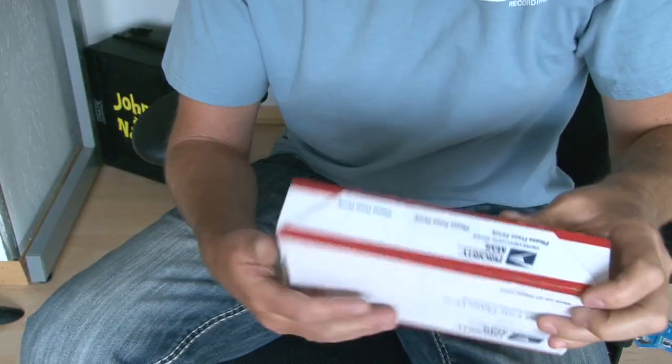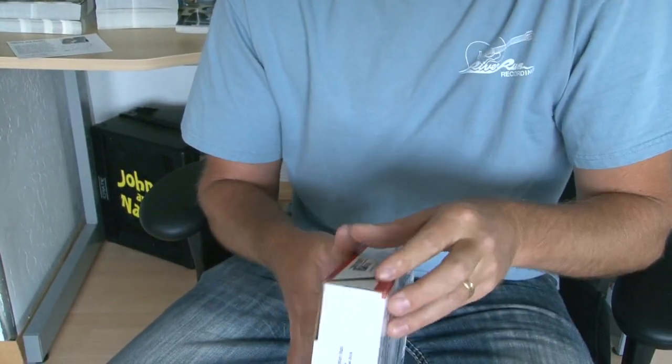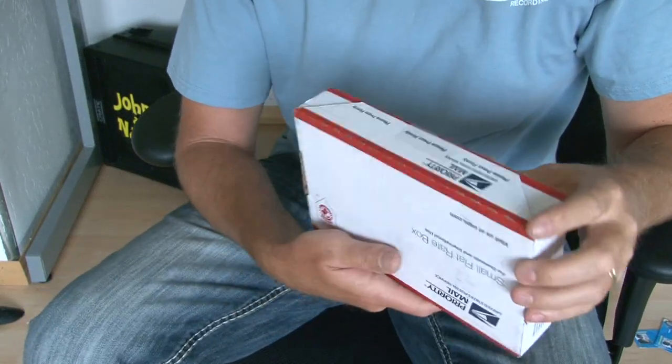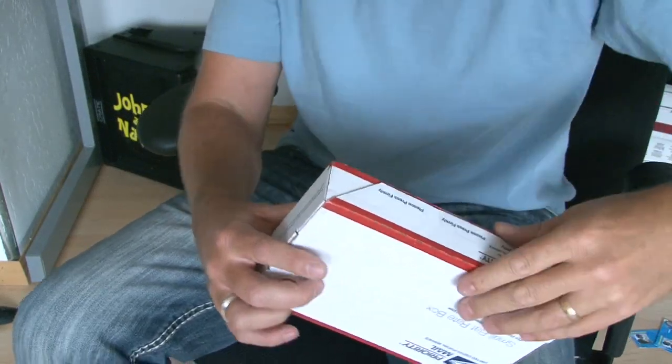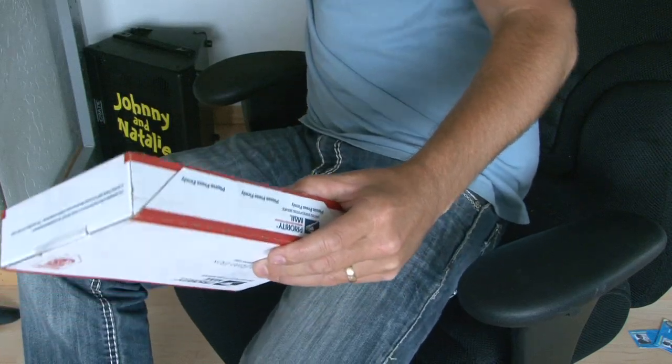One of the most important things is actually packaging. When you get something shipped to you, did they pack it well? So I'm going to open up this for the first time and see how the capsule was packaged. It always kind of drives me nuts when you get this expensive capsule that you're looking forward to and they didn't really pack it all that great.